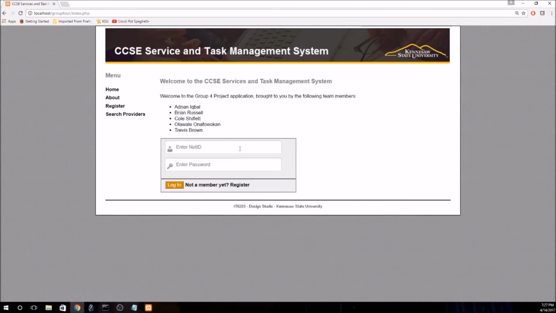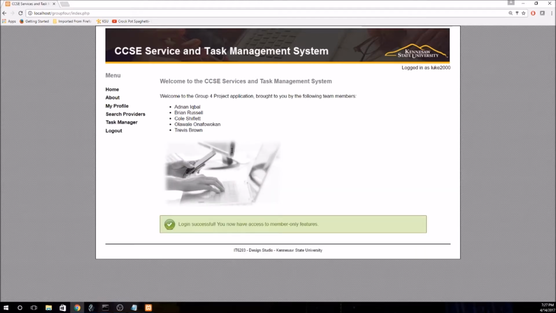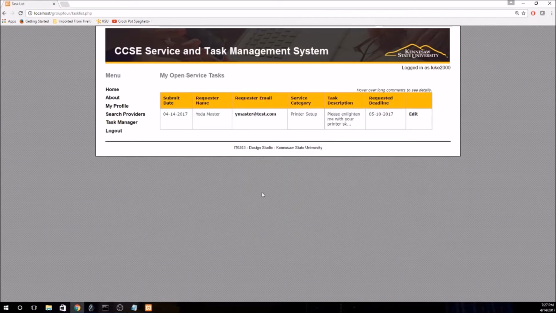So we'll log out, log in with Luke. Go to our task manager, and looks like the task was received appropriately, and we have the requester was Yoda, and the task description is here as well as the deadline.